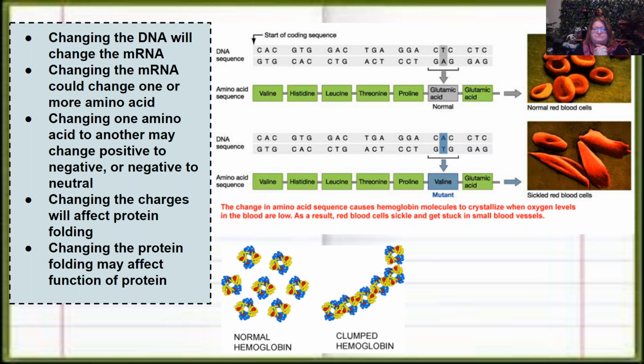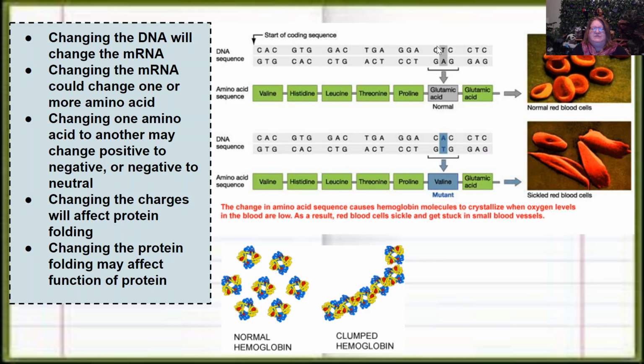But let me go ahead and show you. In our red blood cell, I told you it was the tale of 2 cells. Well, one is the normal cell. The other one would be a sickle cell. And a sickle cell red blood cell has a mutation in just one spot. It is a point mutation. But this ends up being really important because if you change the DNA sequence where it changes one amino acid, so let's take a look at this.